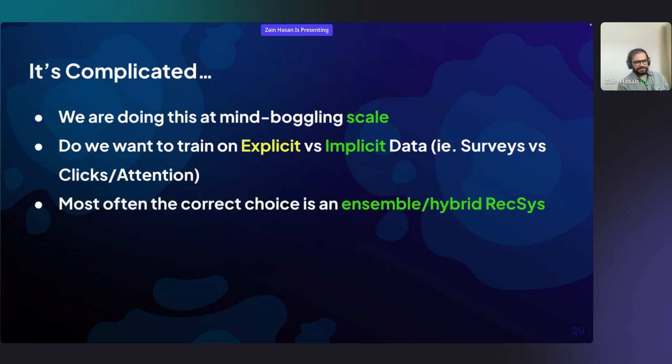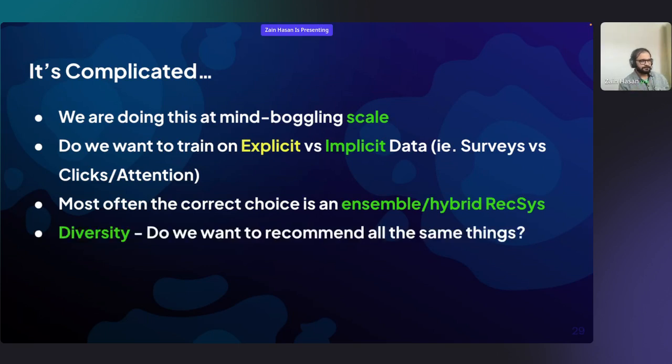The other thing is that you almost never have a recommender system that is just a one and done type of one architecture. It's almost always the case that you have an ensemble or a hybrid solution where you combine content-based filtering with collaborative filtering. And this is one of the places where I think recommender systems implemented with vector databases can be actually very useful. Because as I'll mention, there's some places where they excel and there's some places where they fall short. And so you can combine a recommender system with a vector database in addition to your other recommender systems to augment and improve performance.